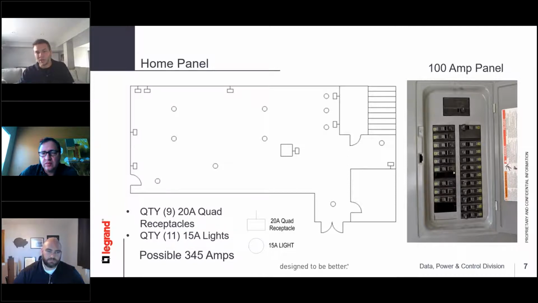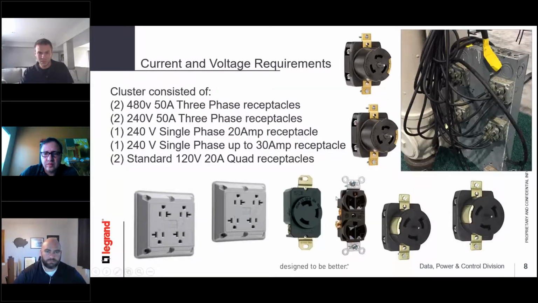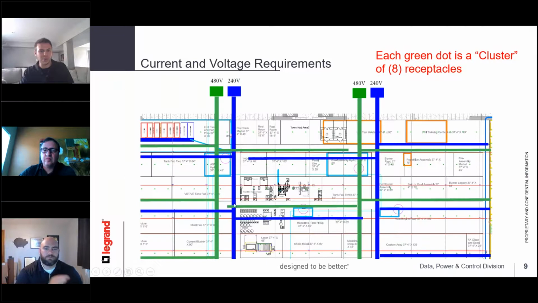We'll give you some tips, and I'll show you another one here. I try to relate things back to something everybody can relate to, which is my own home. When I rewired this, I was talking to one of my reps and said, you know what? I have over 300 possible amps coming into my basement. But that's not the case because this is only half of my house. So we're going to jump back and forth here.